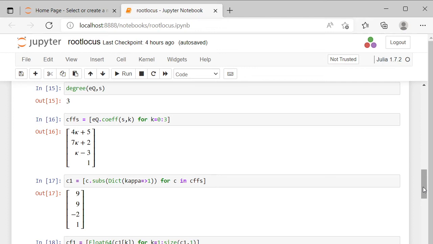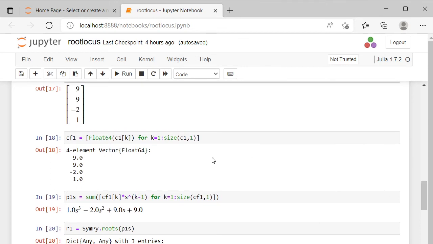I must explicitly convert to the 64-bit floats that Julia knows so well. Because to find the roots then, with a numerical root finder, I want to start with floating point coefficients. So SymPy has a root finder that when you give it a polynomial with floating point coefficients, you will automatically compute all complex roots. That is very convenient. So I have the coefficient vector. So in some sense it looks very awkward. I started from a polynomial, but then I reconstruct that polynomial again, but I have to do this for the numerical root finder. Okay, so that's part of the input.